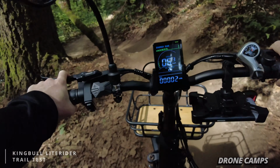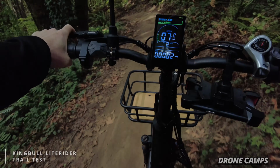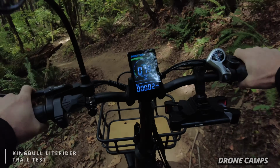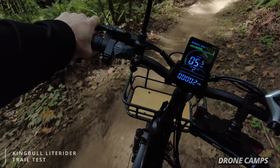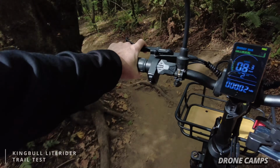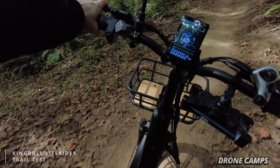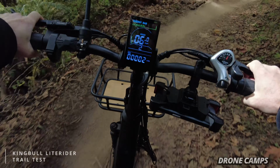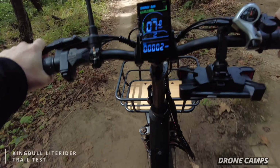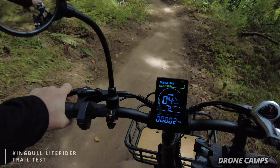Oh yeah. There's a little bit of berm there. Some bunny hops, some whoops. I do love riding my regular mountain bike, but today it's all about the Kingbull and handling it on an MTB trail. Seems to be doable. And we'll see how the bike fares after we get off this trail. The suspension seems to be holding out. It's kind of hilarious. We got a basket on the front through here.